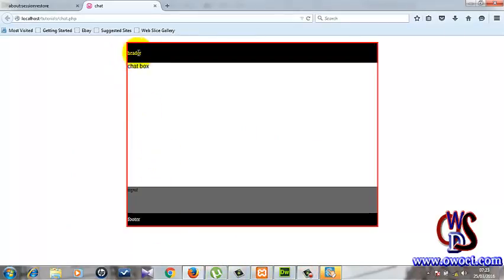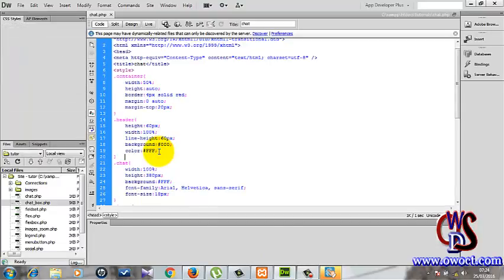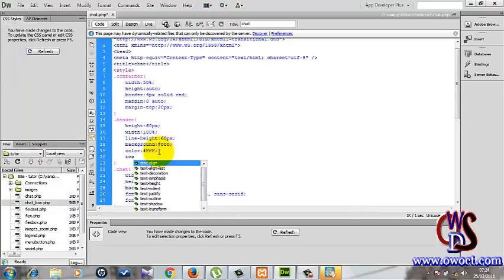And right now our text for the header is right here. So what we need to do right now is to add a little line of code to make the text align center, and also add the correct text to it. So let's go back for our header. Let's put text align center.